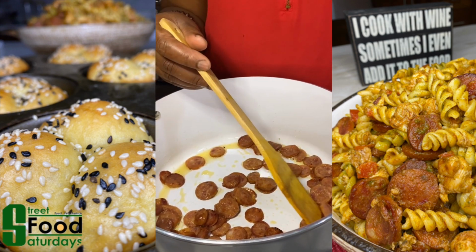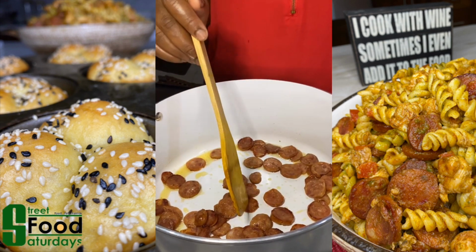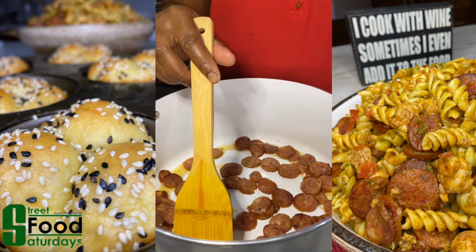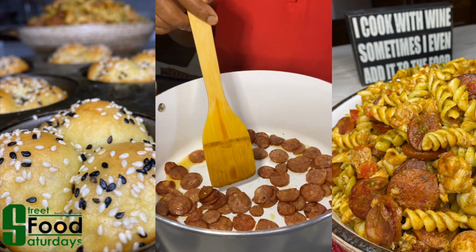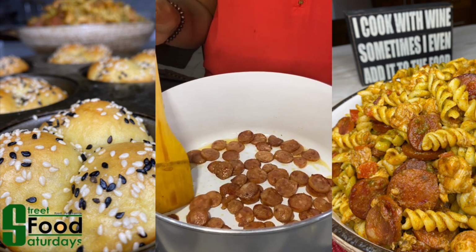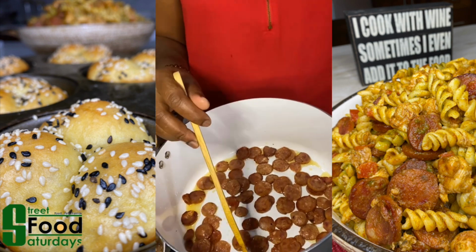So this process of searing the chorizo is not a process that you want to rush. We want to get all of them looking nice and brown on both sides. Cooking is an act of love, right? Food makes us happy, but sometimes you don't want to cook. So this is to show you how simple cooking can be, and I'm encouraging you to cook for your family, make some memories over food for your family. I hope that you're learning some stuff from these lives.